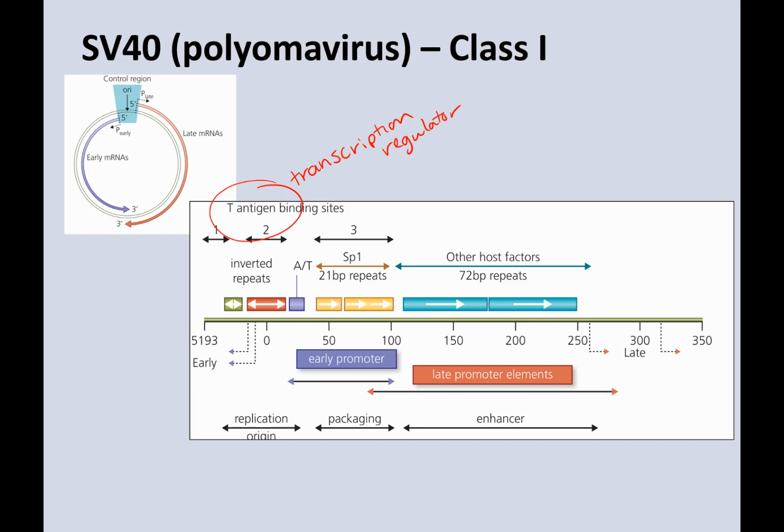But it also promotes early gene expression by binding onto the DNA. And then later, as it gets a lot of large T antigen built up, it binds to site 3 here and blocks the early promoter, and that turns on the late genes. So the viruses, again, are encoding some of their own proteins in order to regulate gene expression.